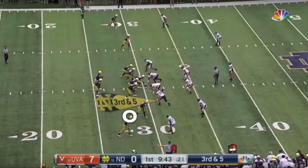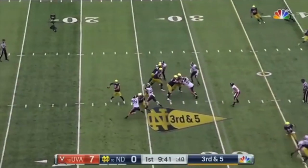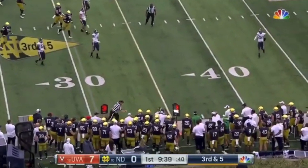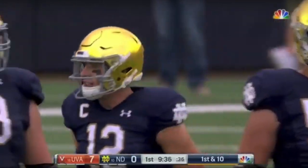The thing I want to show you first is Cole Kmet's hands. In today's NFL pass-catching league, you need this out of your tight end, and he's got soft hands and the ability to make those catches. He's got the ability to adjust, and that's what you're going to see in this play. He's lined up outside wide. They're actually going to shift him inside to more of the slot, and he runs a simple out route, but he has to fully extend to make that catch, and we're going to get a good view of it on this second clip.